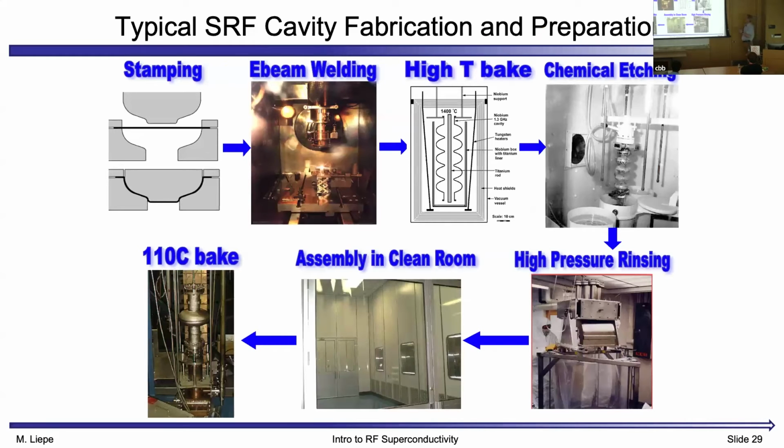So here's step by step how an SRF cavity gets made, at least usually. It starts off with sheet metal, as shown on the left. It gets formed by stamping into half cells or so, sub-assemblies. Then all of that gets welded under vacuum with an electron beam. So you use an accelerator to build an accelerator. Because if you do it in air, it will oxidize the niobium. You wouldn't get good welds. Then typically there's some baking, there's lots of nasty chemistry to remove the first 100 or so micrometers from the surface, because that is all damaged from the fabrication process, especially from rolling the sheets. Then we clean things in the clean room, more baking, more chemistry, other things, coatings, all of that.